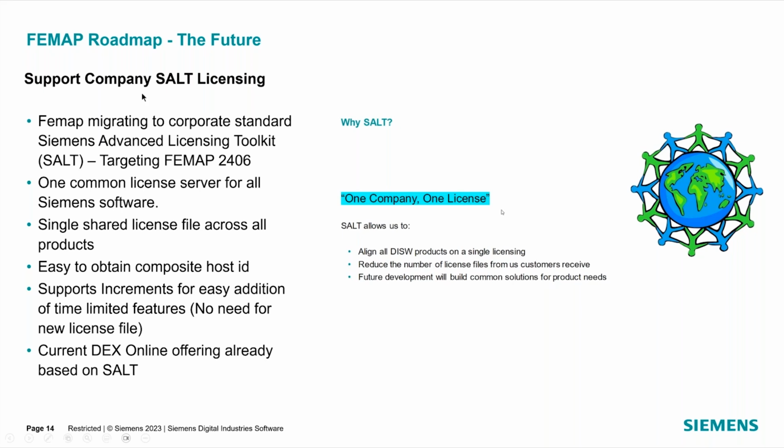And I can't wait for this to be activated. One unified licensing format for the Siemens products. Wow. This will almost make me cry with relief, because I think 50% of our technical support calls are licensing issues. And I think it's so frustrating for someone. You get new software, you get an update, and it's going to break the license. Your IT department takes a week to do a thing, and you're like, I'm not going to update my software, everything is going to break. This should solve that, hopefully.